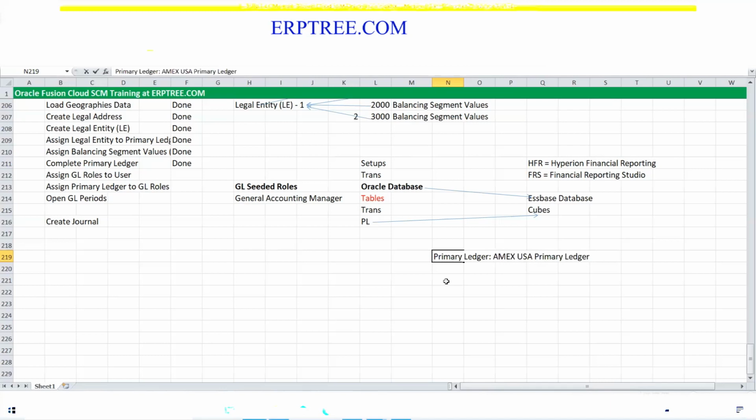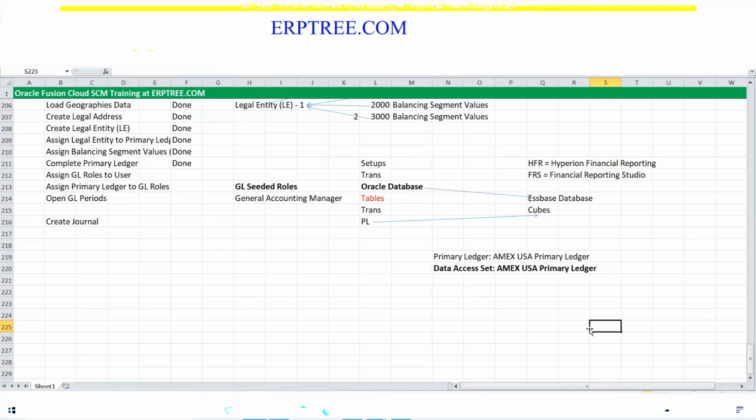When you create the primary ledger with this name, the moment you complete it, remember this point, when you submit that primary ledger for completion, the system automatically creates a data access set with the same name, Amex USA primary ledger. The chart of accounts we copied became the chart of account structure instance, which we are using as a part of the primary ledger.